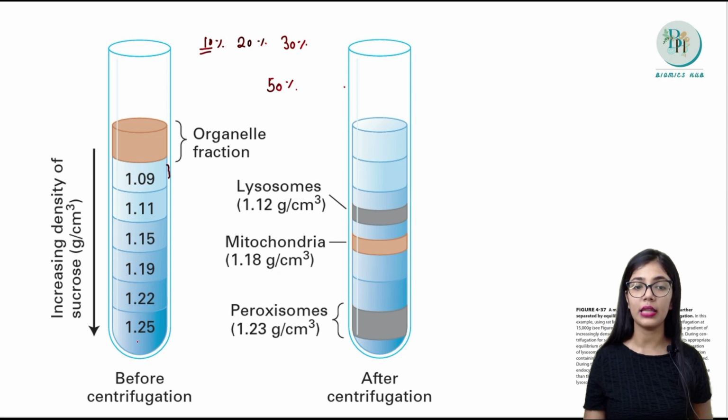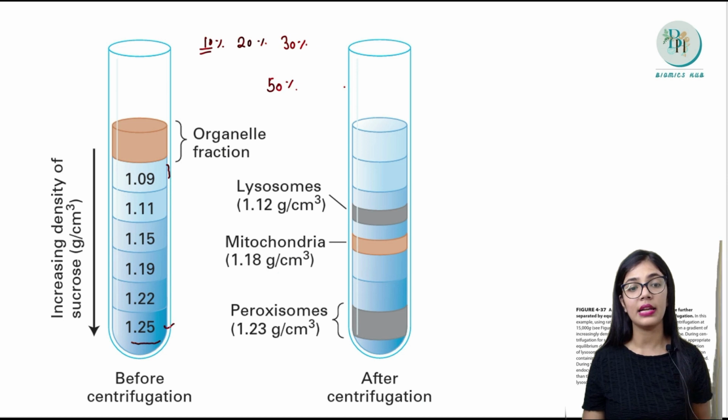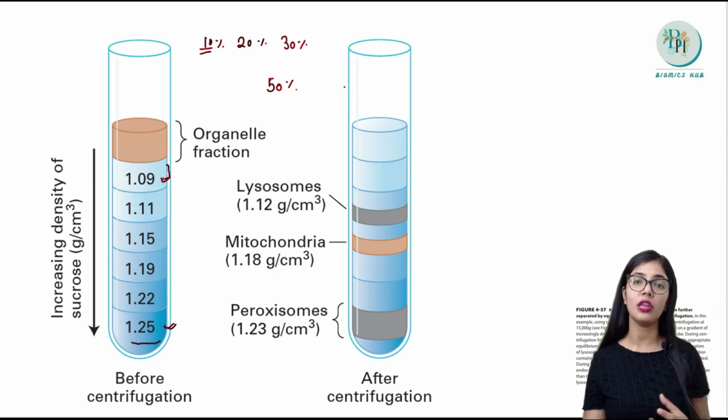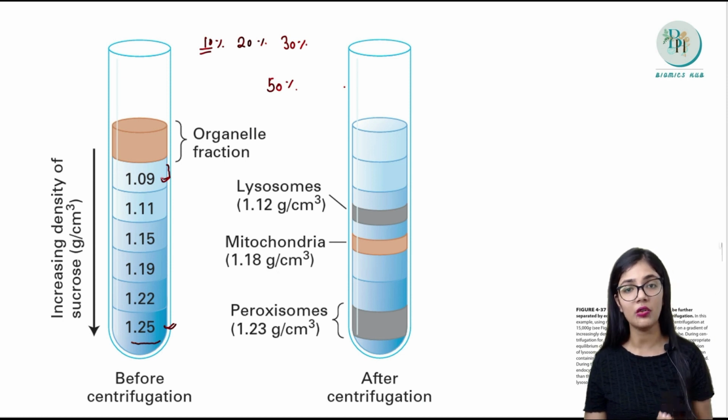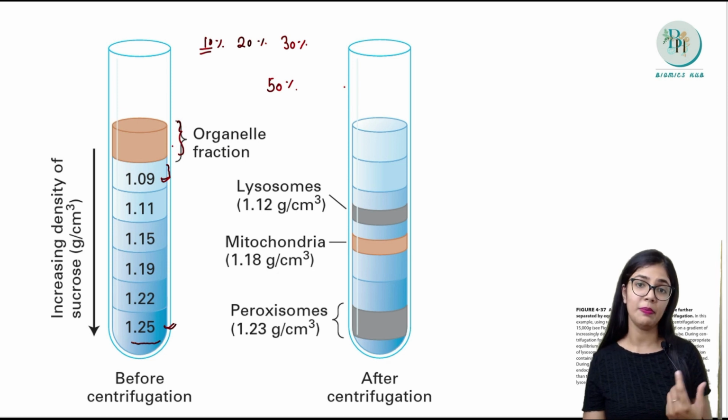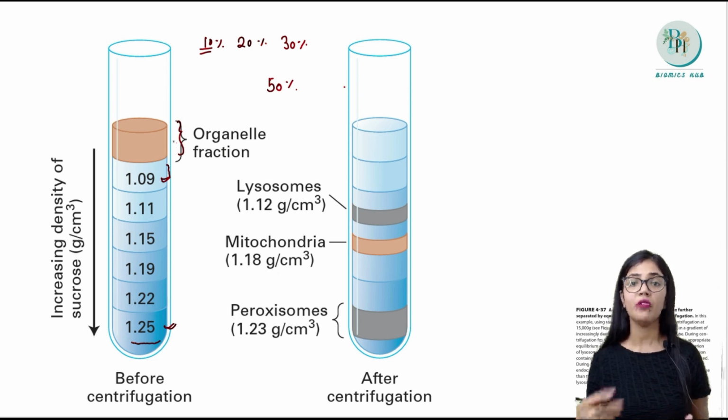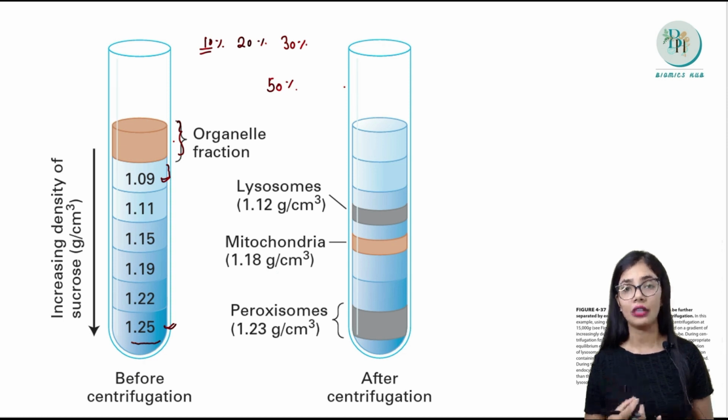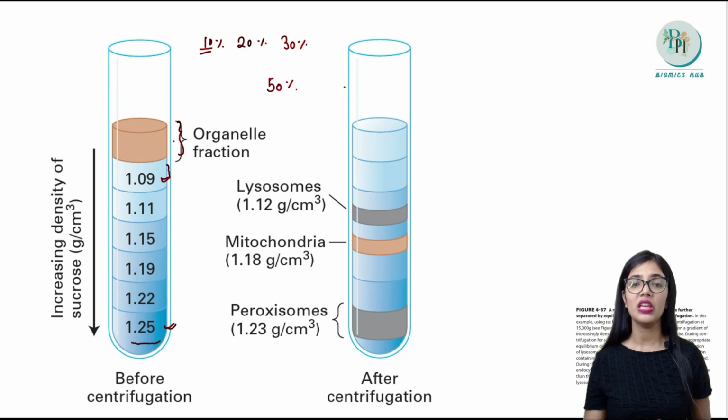In this way we can say here that it is 1.5 gram per centimeter cube. So it has a high molecular weight, it is dense, and that is the reason it settles down. And here we can see that it is 1.09, which means it is less dense, and that is the reason it stays in the upper portion. Whenever we use solutions for separating, the sample is placed in the upper part. When we do the centrifugation, according to gravity or density, they will be separated out.